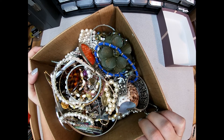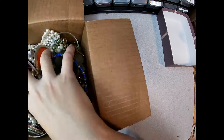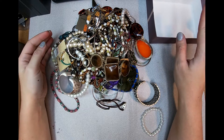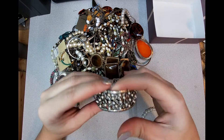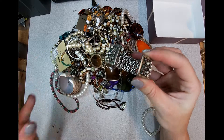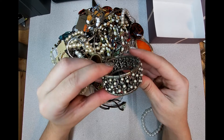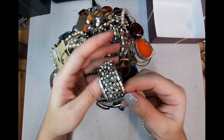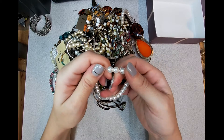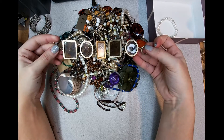Let's go ahead and grab a handful and see what we have. We have our first handful. I have a little tray up here for little things or bits and pieces. We have this type bracelet - it's strong, strung with wire so it's really good. I don't think anything's missing but there's no mark, so we'll see if I can find anything. And this is just plastic pearls on a string.